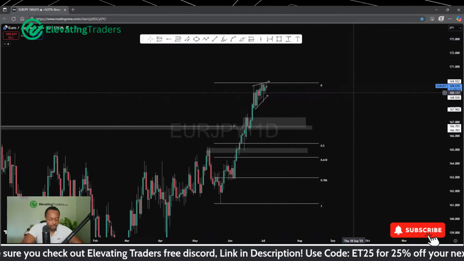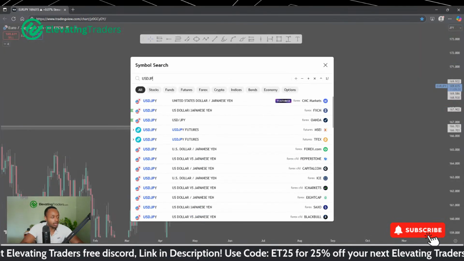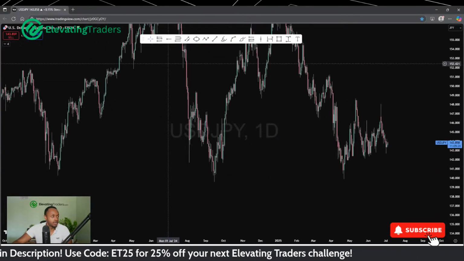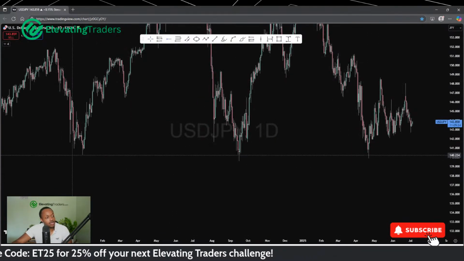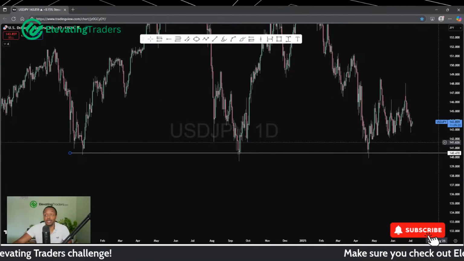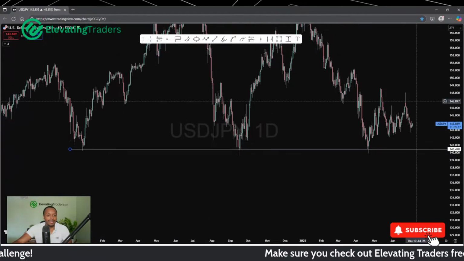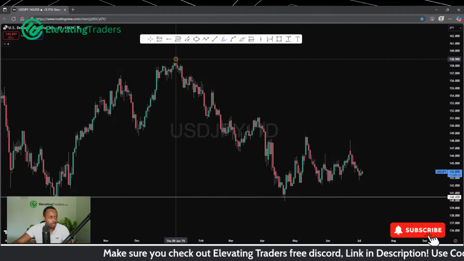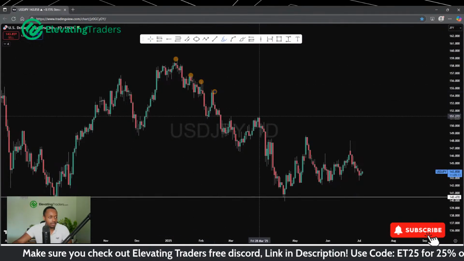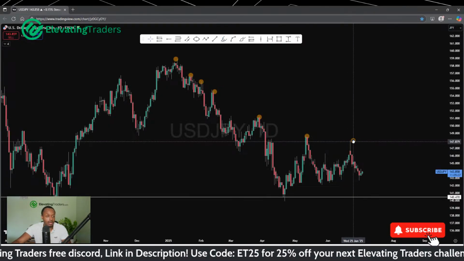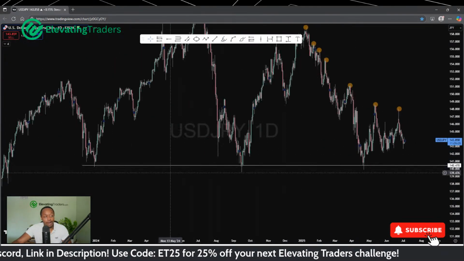Okay, so dollar yen. So dollar yen, still pretty bearish on this one. Looking for a push back into support, which is this level here, 140. That's still my expectation for dollar yen. Of course, we've had this lovely bearish trend, which the market's been so consistent with all these lower highs. And I would expect that to continue and come back right into support there.